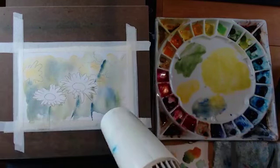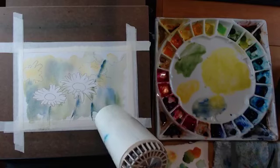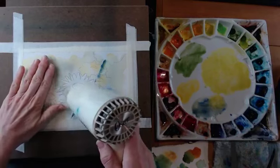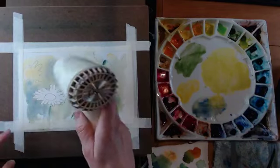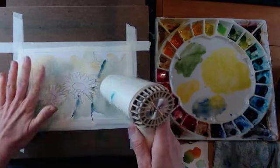You're going to know that it's dry enough to proceed. I don't know if you can hear me or not while this is going. You'll know that it's dry enough to proceed when you touch it, and it doesn't feel cold anymore. The wetness, the coldness of the water, and it just feels dry.